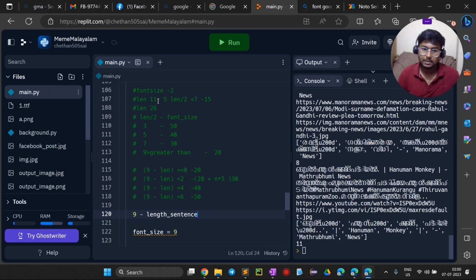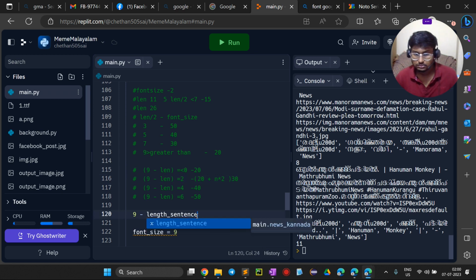Let's not divide it by 2, and instead of having to divide it by 2 here, we'll try to increase only 2. We'll multiply it with 2. 9 minus length of sentence.